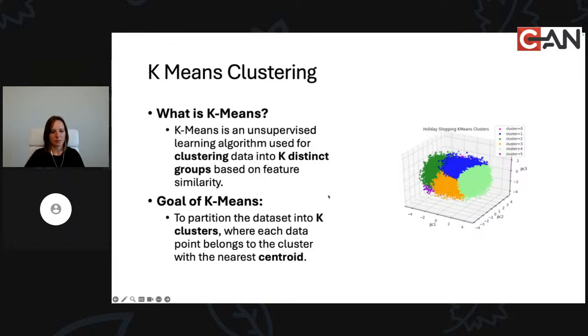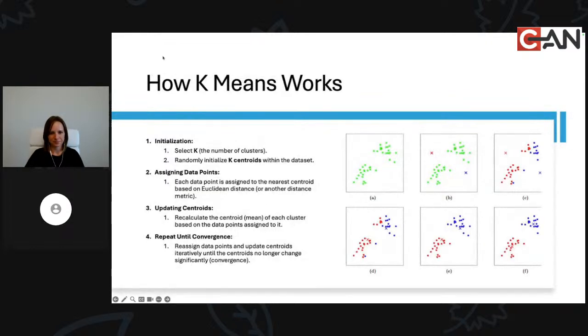The goal of k-means clustering is to define what these clusters are, where each data point is assigned, and to which centroid or which cluster it's assigned. So the goal of k-means clustering is to actually create this coloring that you see in this picture. It defines the boundaries that decide this is a green data point, this is an orange data point, this is a blue data point.